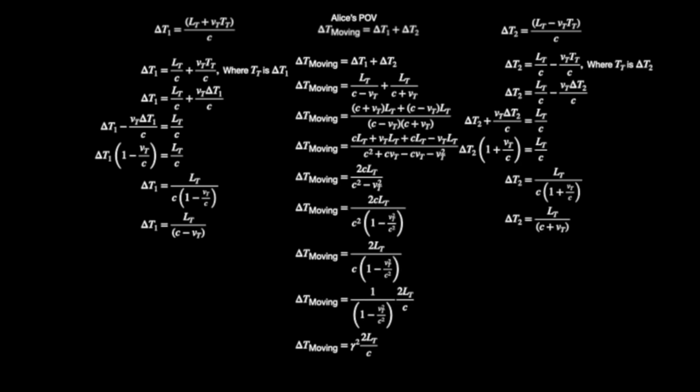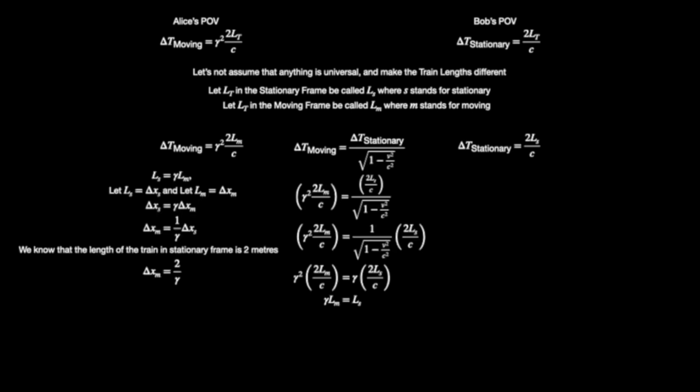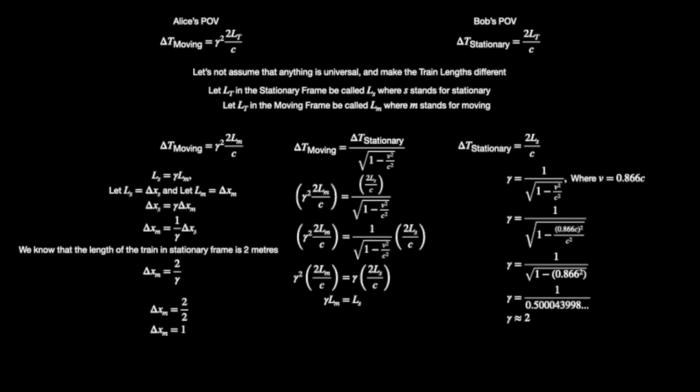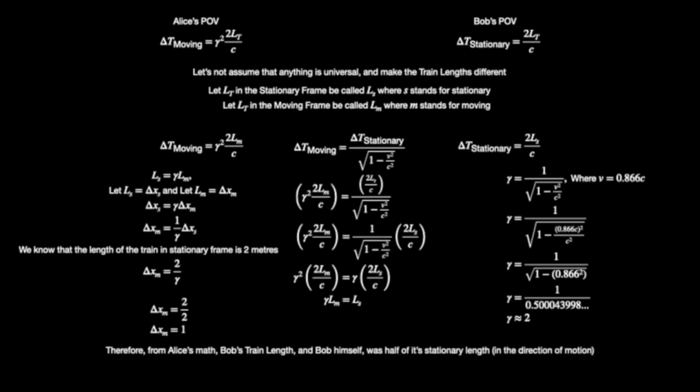If Alice used the relativity equation of change in time of one frame of reference for another, and she plugs in the equations her and Bob found, then Alice comes to find that the length of a moving train is less than the length of a stationary train. When we get Bob moving at 0.866 c, Bob and his train reduce in length by a half. Bob's 2-meter-long train is now 1 meter in length as he moves.